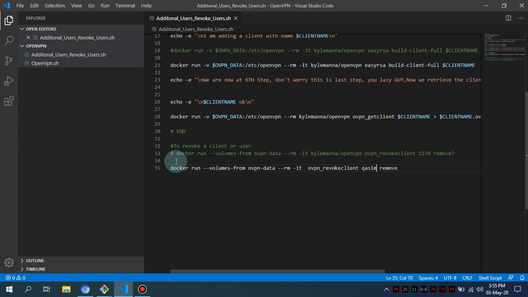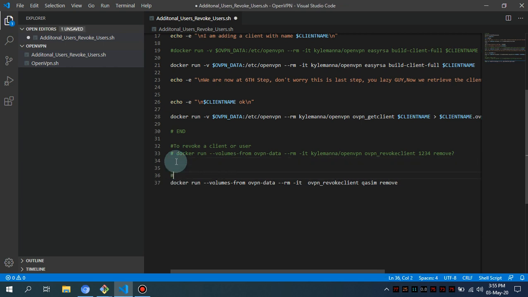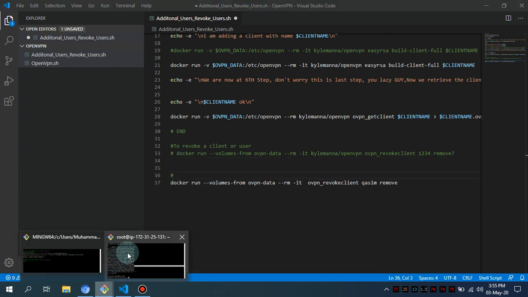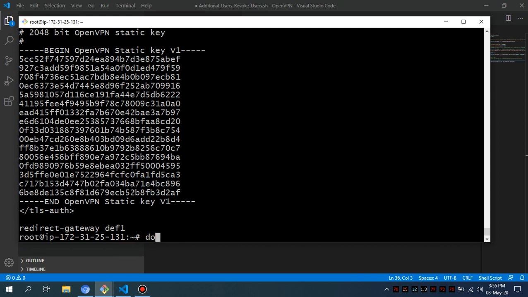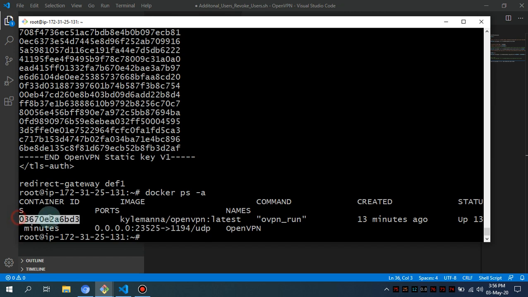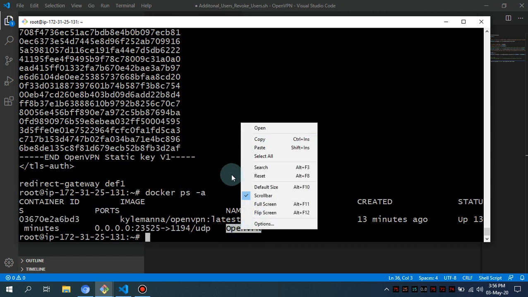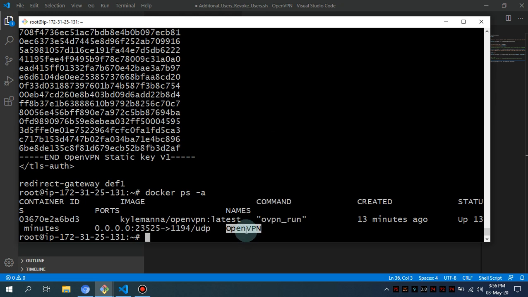Okay, and if I do docker ps -a, it will show me all the containers. I can use the name as well, OpenVPN, which I'm giving as the name, or I can use the container ID as well. So let's try with the name.